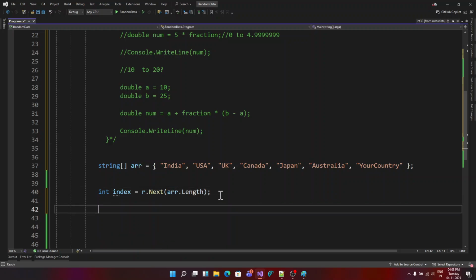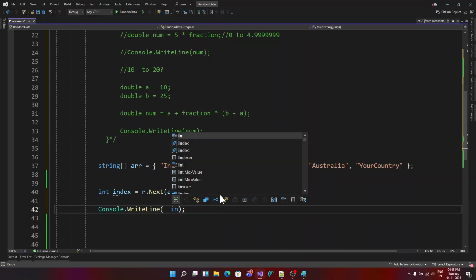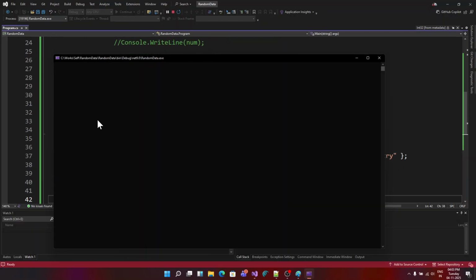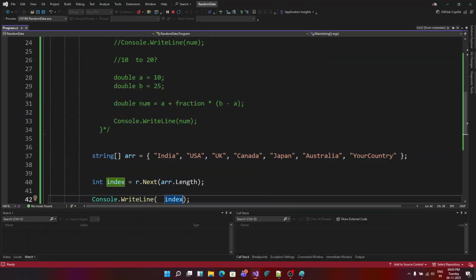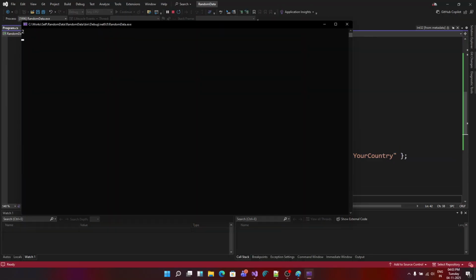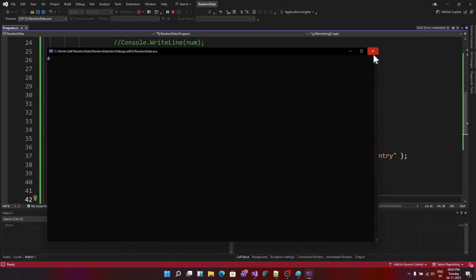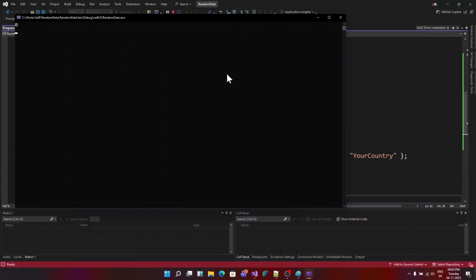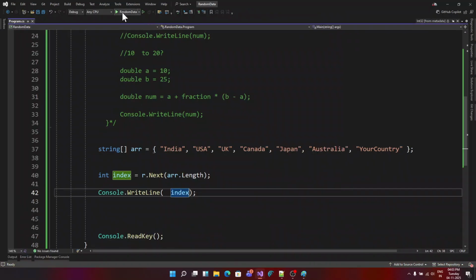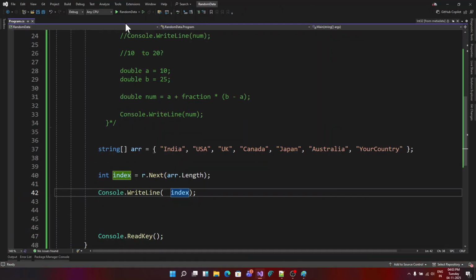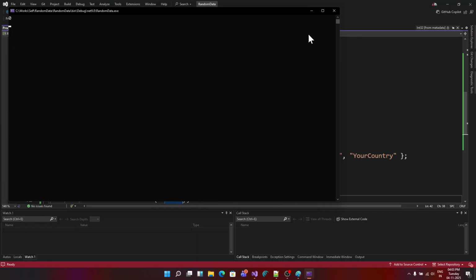So now that we got the index, can I print the index? Let me show you that yes, the index can be printed. See, this time the index is 2. If I run it again, index is 2 again. Don't mind, sometimes the computer gets biased. Okay, all right. 0 this time. Fantastic. And you can expect a maximum of 6, and it did that. Great. So you'll expect anything between 0 and 6.